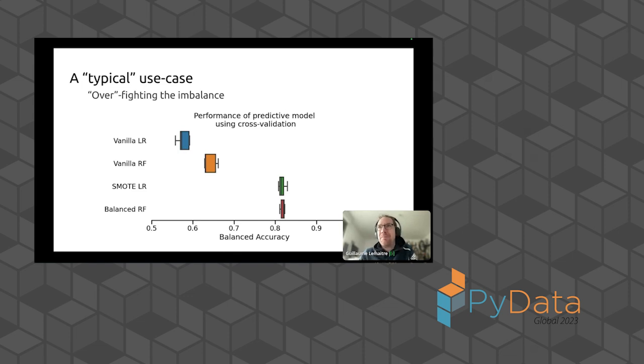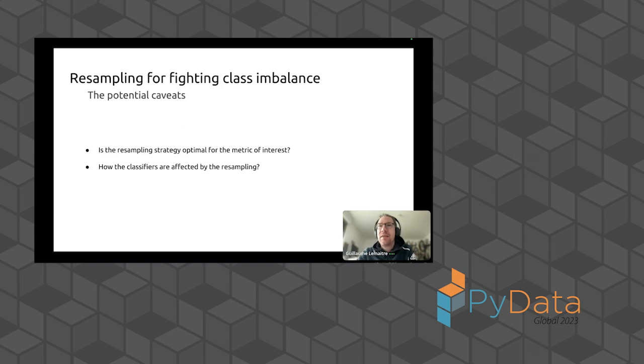But there's trouble here, and there are two issues. One is that when we do the resampling, we don't try to optimize anything with it. So is it the best strategy that we can have? When we resample, should we optimize something?